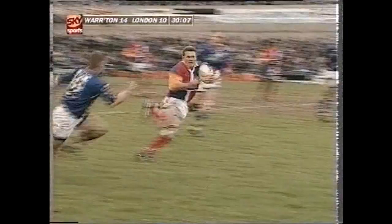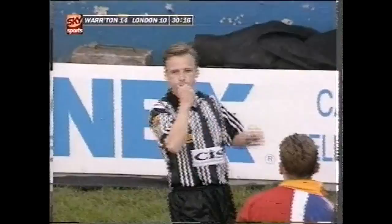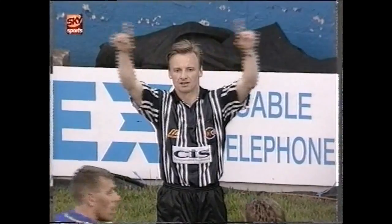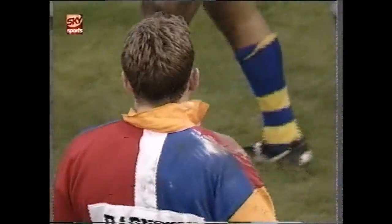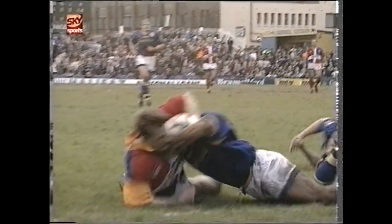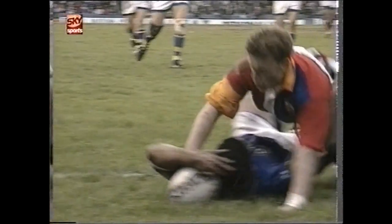Barwick, a lovely chip over the top. That's inventive play. He injects the pace. Barwick trying to go in and out and round run, and Barwick gets the ball down. The referee, I think, is going to take a look at this for the screen and give it to the video referee to make the decision. Well, this deserves a try. What an amazing piece of skill by Greg Barwick. Under pressure, but at the end of the day, did he get it where it needs to be? Over the line and on the ground? Yes. In the end, he's gotten it there. That's a try.